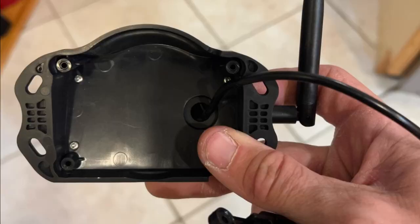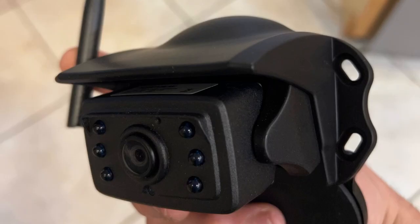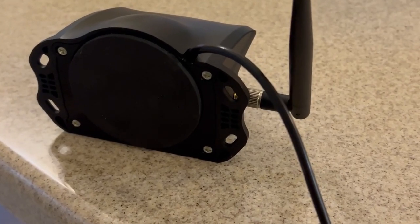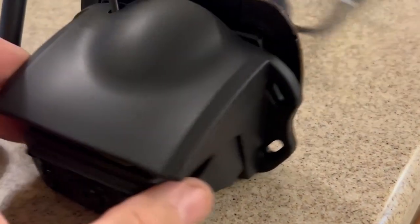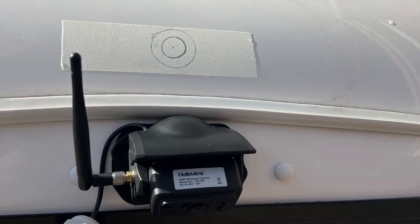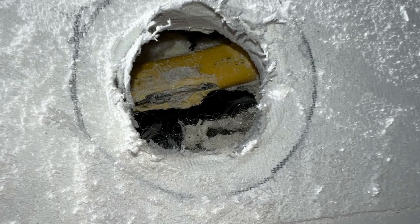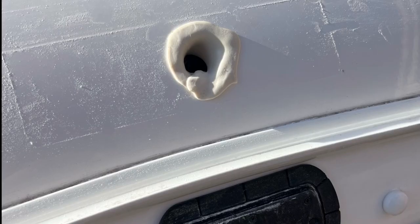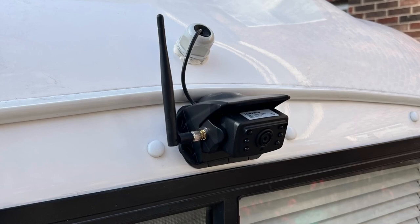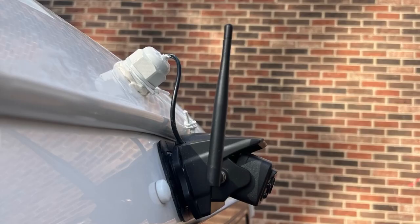To accomplish this I ordered the mount from HaloView, which has you mounting the camera inside it. It has a strong magnet that you attach using VHB double-sided tape to your trailer, and then your camera magnetizes to that magnet. I also needed a cable gland so that I could run the wiring through the fiberglass shell without any leaks. I first mounted the magnet using VHB tape, cleaning it first with alcohol as the directions state. Then I found the spot I wanted to drill through — I accidentally did hit a piece of my Romex wire, so be careful drilling through that you don't hit existing wiring. I added some butyl tape around the opening to help seal it up and eventually got the gland installed. I ran the wire through the gland, and for extra waterproofness I added some silicone to where the wire entered the gland.